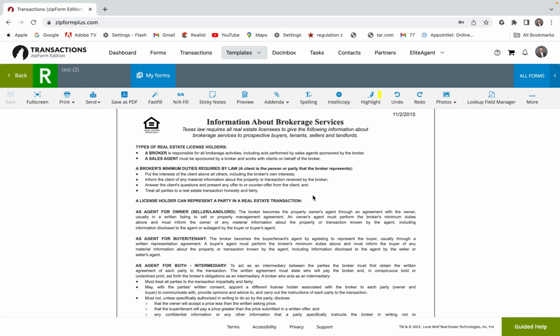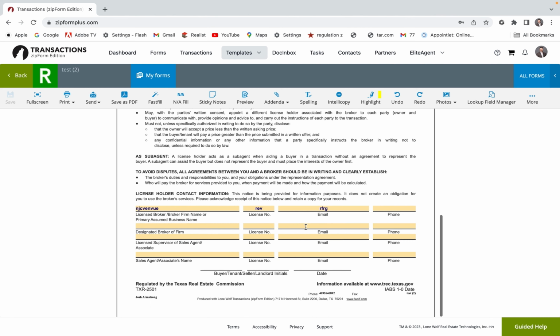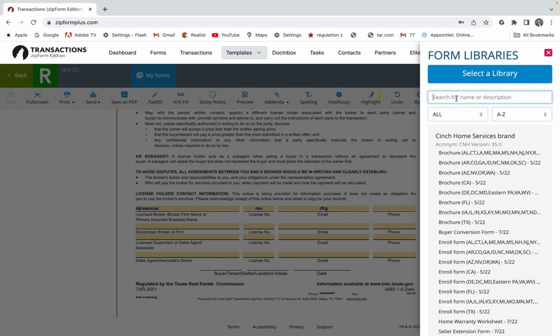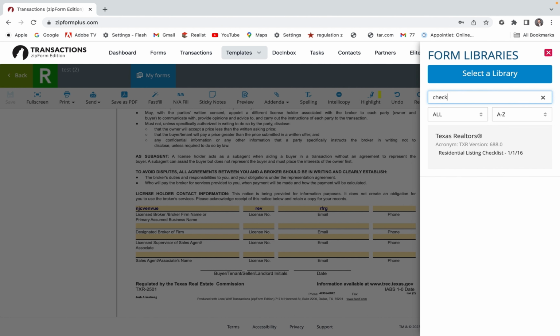Like, as far as the broker information, your information, phone numbers, your information is not going to change. Why not have it in here? And also, this makes it where you don't forget about the forms that you're going to need. You don't need a checklist if they're already in here, but there's also a checklist if you do want a checklist. It's over here, just click on checklist, and it should be right here, like residential checklist.